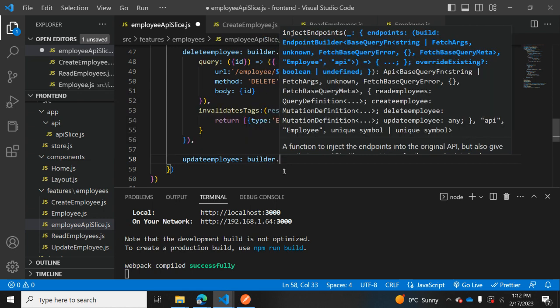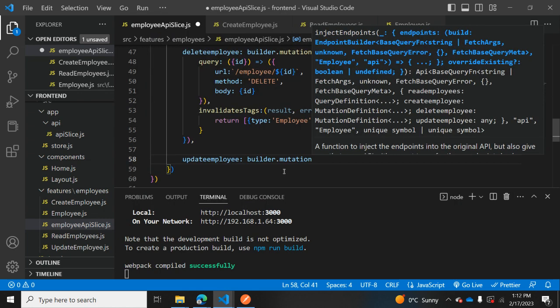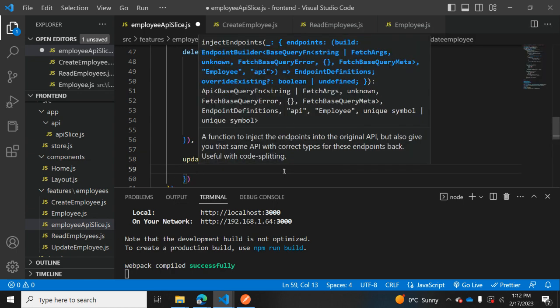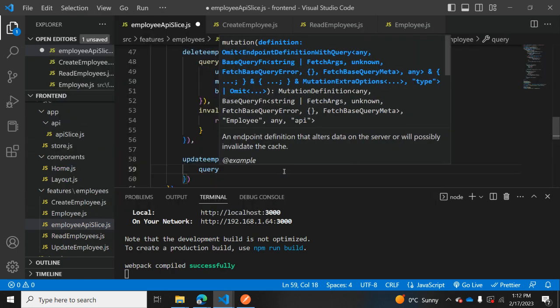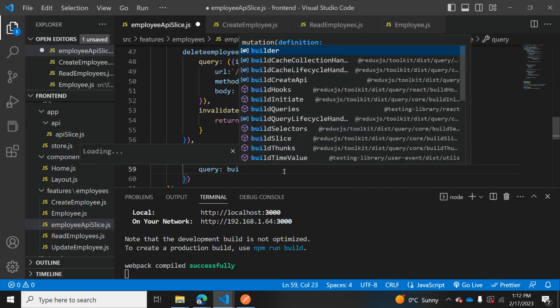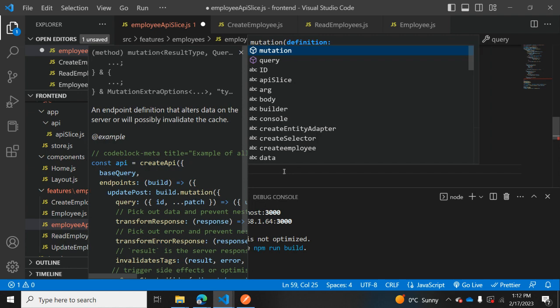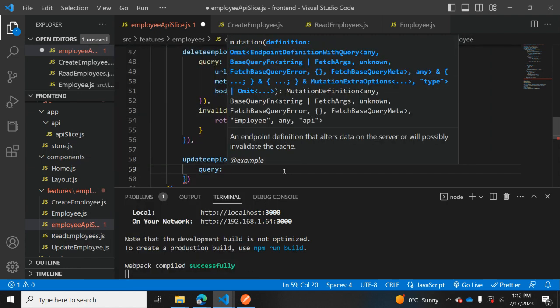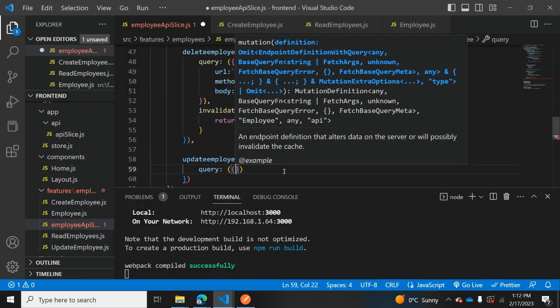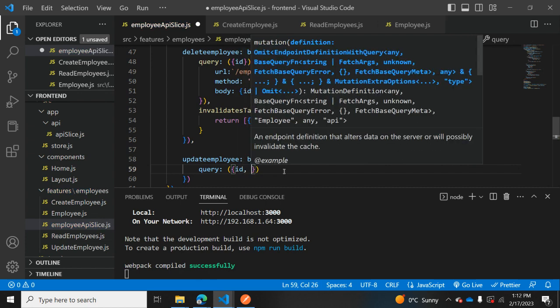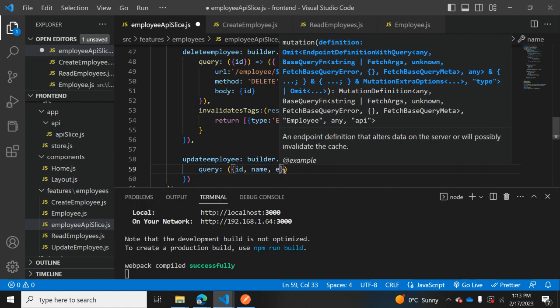builder.mutation, query is going to be... builder dot... query is not going to be that, sorry, it's going to be ID, name and email.